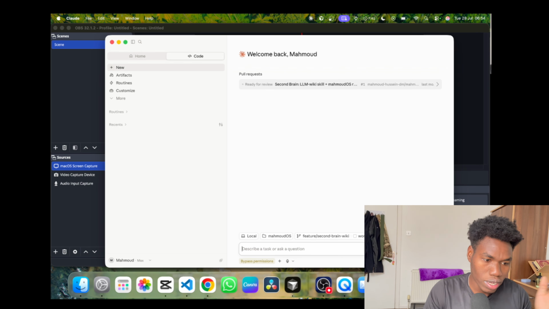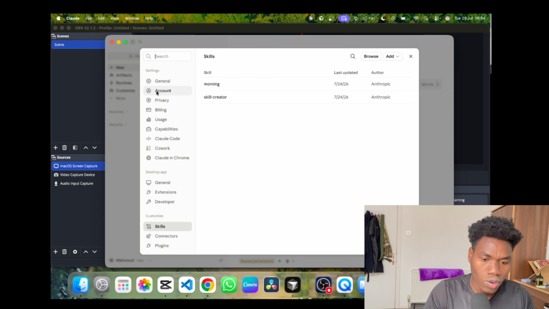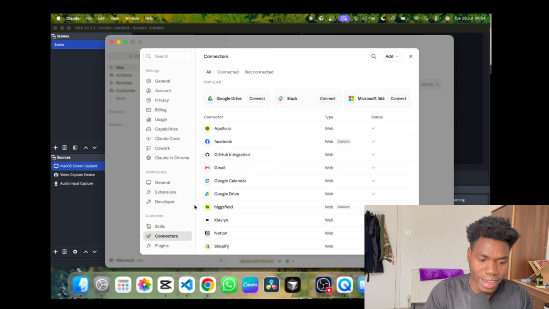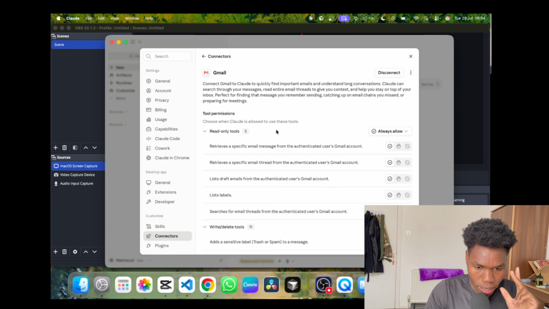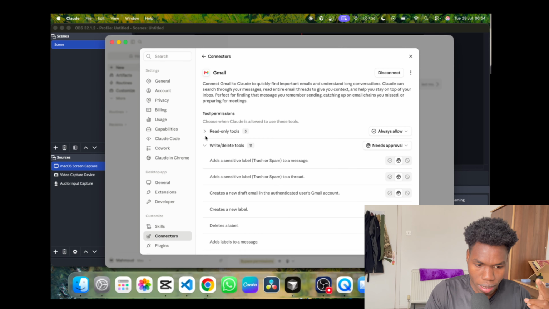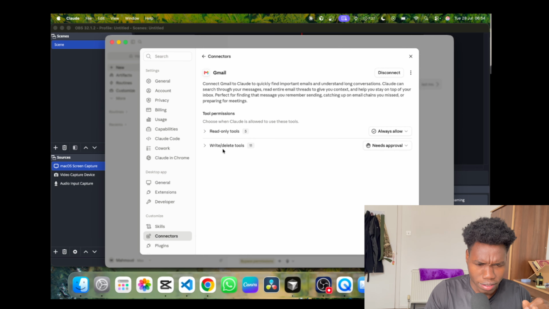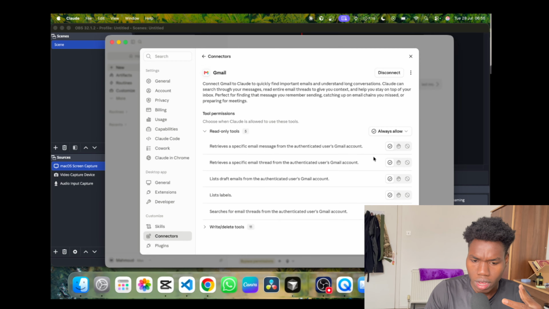So this is the connection. But when you connect any tool to your AI agent, that means your AI has access to all of them. Just for context, just for example, this is my Gmail. These are the tools I'm talking about. It can read, it can write. So read has 5 tools and write has 11 tools inside. I could disable any one of them. I could leave all of them as need my approval. Everything, leave it as need your approval.